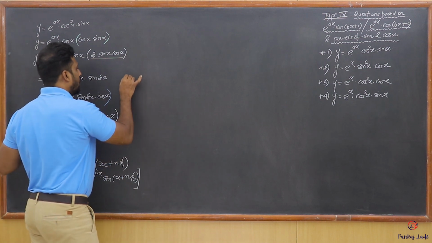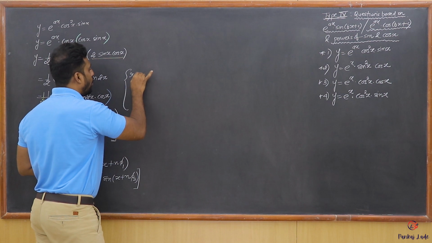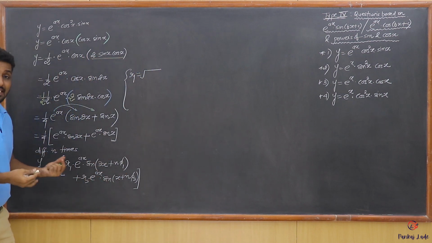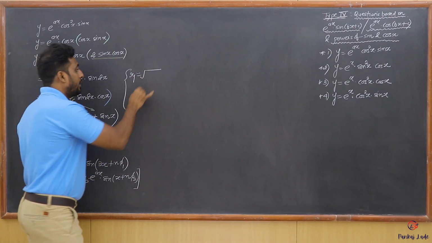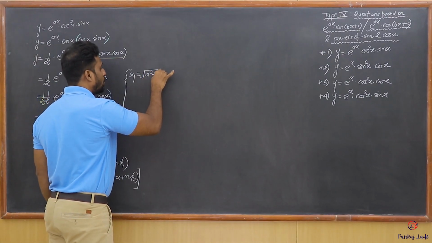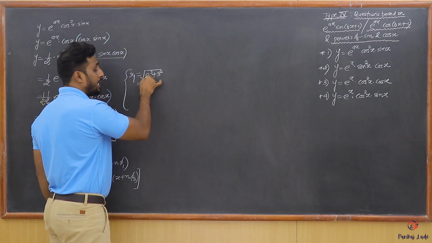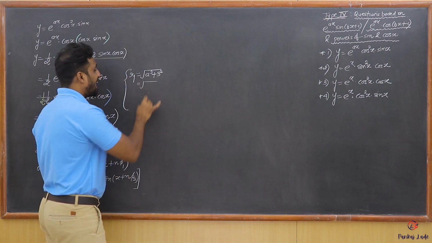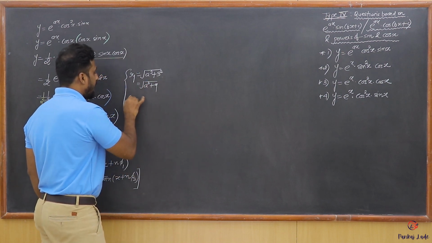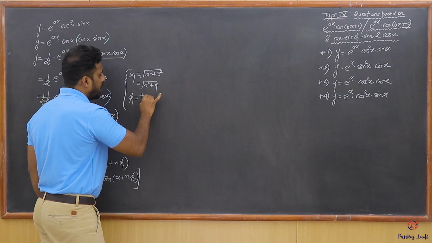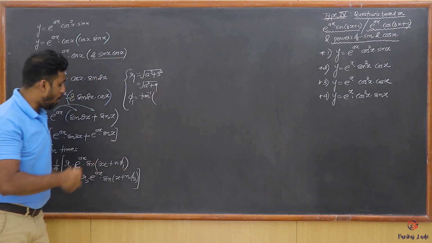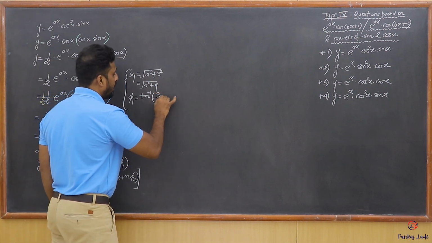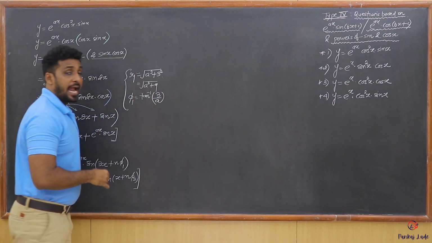So let's quickly write it over here. So students, what is R1 going to be? It is root of a square plus b square. a is a, b is 3. So I get a square plus 3 square. So it simply turns out to be a square plus 9. Nothing happens to a square plus 9. It will remain a square plus 9 itself. So root of a square plus 9, and phi 1 is going to be tan inverse of b upon a. So b is 3, a is a. So I get 3 upon a. So that's R1 and phi 1.